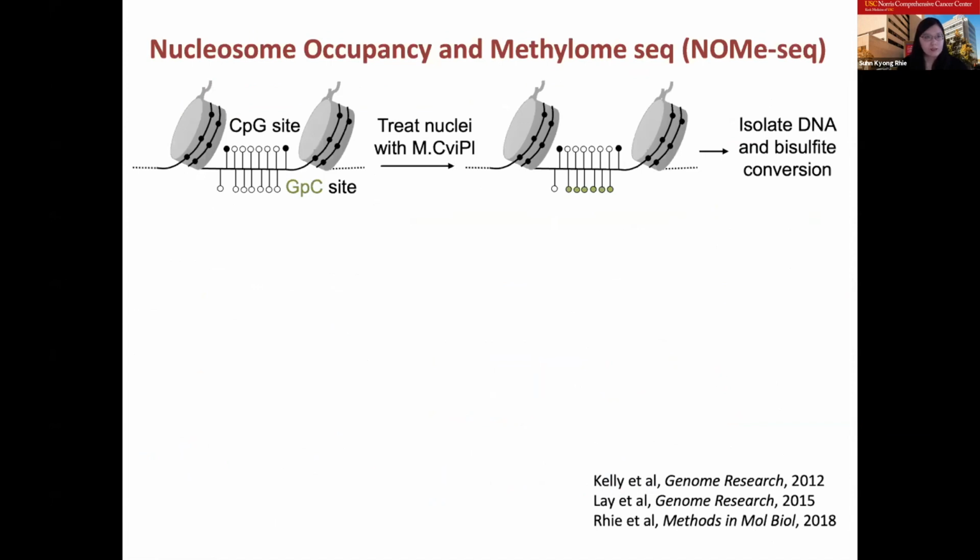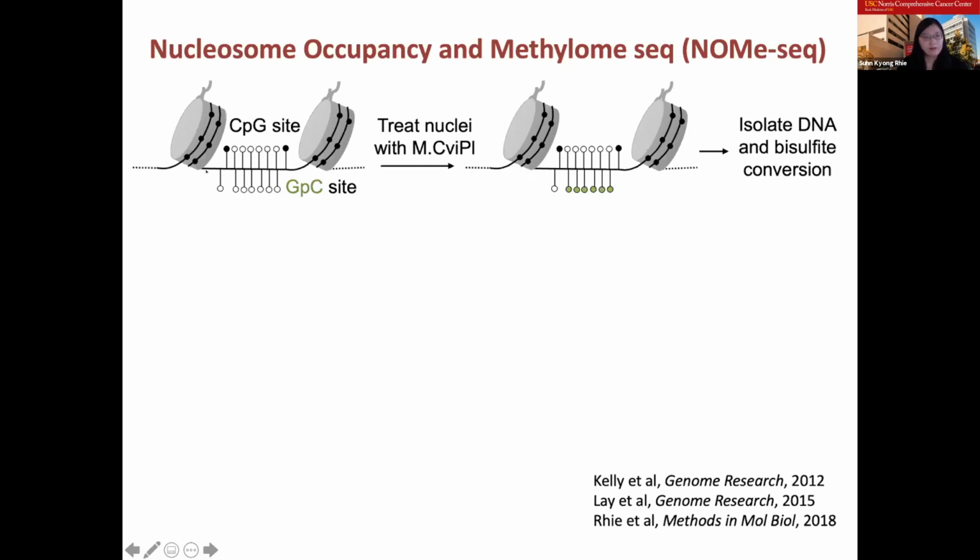So what is NOMe-seq? NOMe-seq is another way to identify nucleosome depleted regions, but we are not using fragmentation or transposon, but we use the DNA methyltransferase M.CviPI. So basically, NOMe-seq can identify endogenous DNA methylation, as well as GpC sites. How NOMe-seq works is that we isolate nuclei and then we treat with M.CviPI methyltransferase that can put a methyl group on GpC sites, and where regions are open, GpC sites can be methylated. This M.CviPI is isolated from a chlorella virus, and GpC sites are mostly not methylated in humans. Therefore, we are able to use this enzyme to find nucleosome occupancy profiles and nucleosome depleted regions.